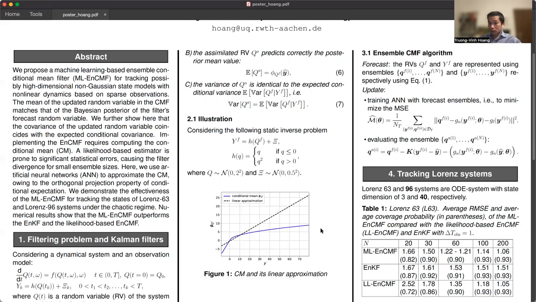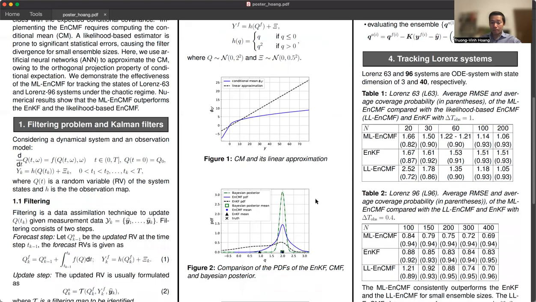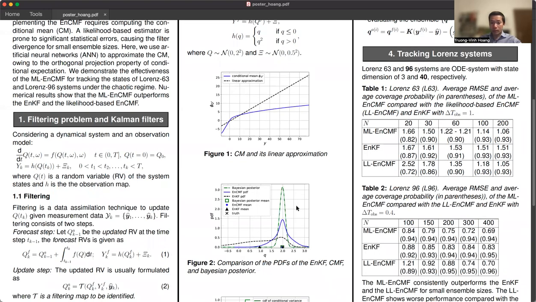As we can see, that is strongly nonlinear. However, when we use the ensemble Kalman filter, the mean of the updated ensemble is linear with respect to the observation, and we can see that there is significant bias in terms of the mean. We can verify this fact by looking at figure 2, in which I show the comparison of the PDFs of the ensemble Kalman filter, the conditional mean filter, and the Bayesian posterior.